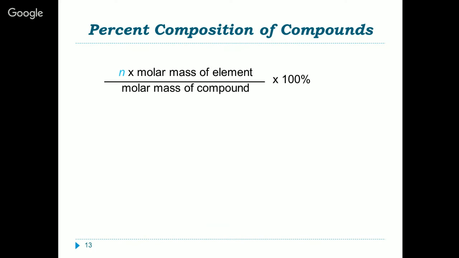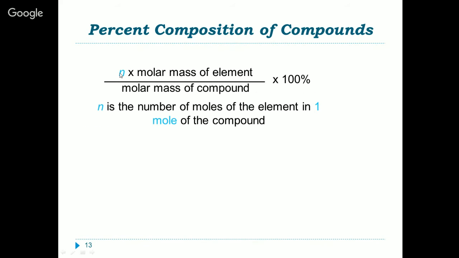So moving away from stoichiometry a little bit, we can look at what we call percent composition of compounds. And this is important when we look at empirical formulas and doing hydrates, things like that. So percent composition, I'm looking at each individual element within the compound, and this little n here is going to be the subscript. So your n is your subscript for whatever particular compound that you're looking at.